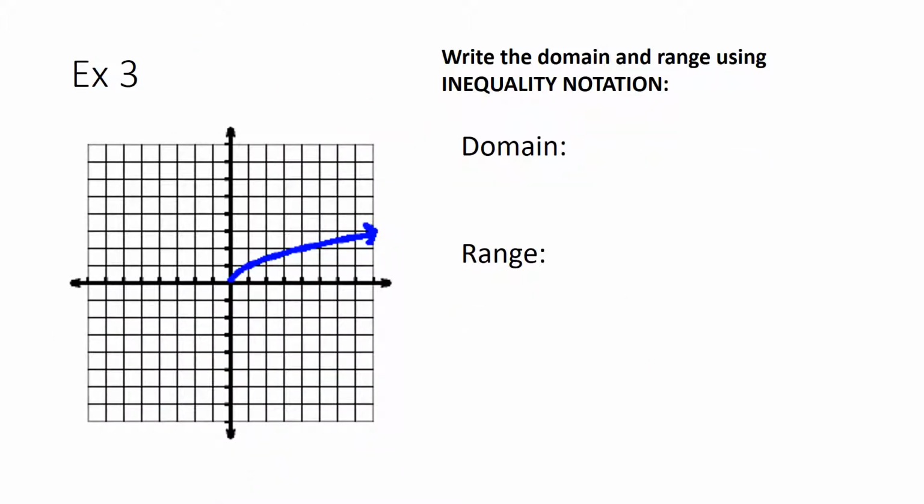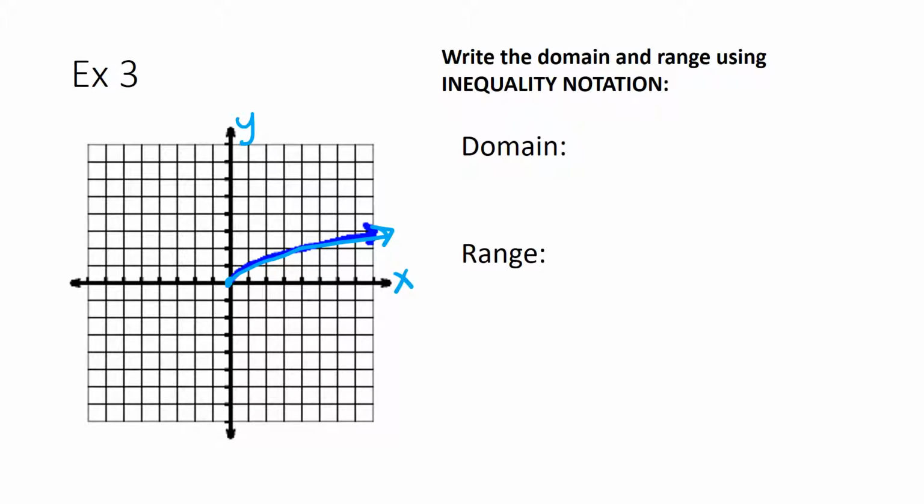Example number 3, the last example for our notes today. It looks a little different. First of all, our graph is continuous, so what we're saying is that it doesn't stop midstream. Once we start drawing from the origin, we're going all the way this way forever and ever. So we're going positive forever in the x direction, and we're going positive forever in the y direction, or we're getting bigger on the x and the y.